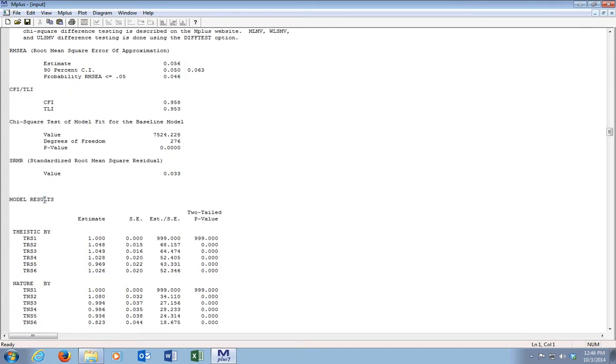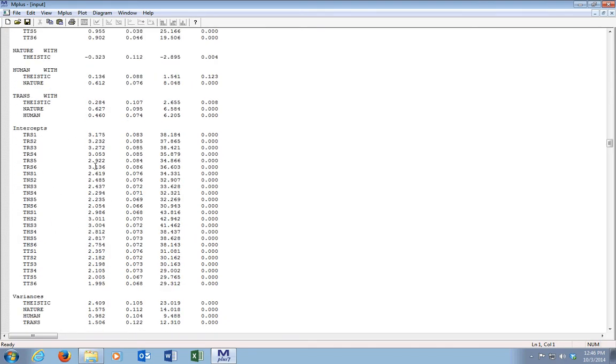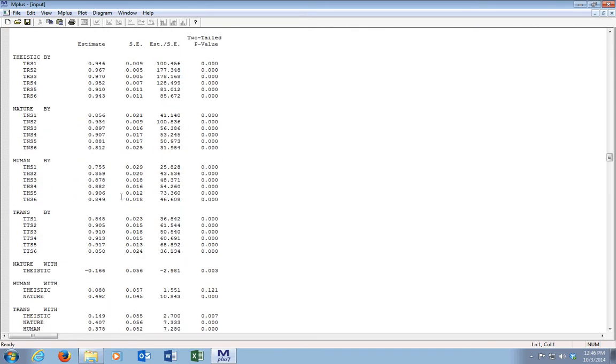The first set isn't completely standardized, so often, just to interpret the loadings, I'll come down and look at this completely standardized set. So our loadings are super high on this one. Really, look across all 4.